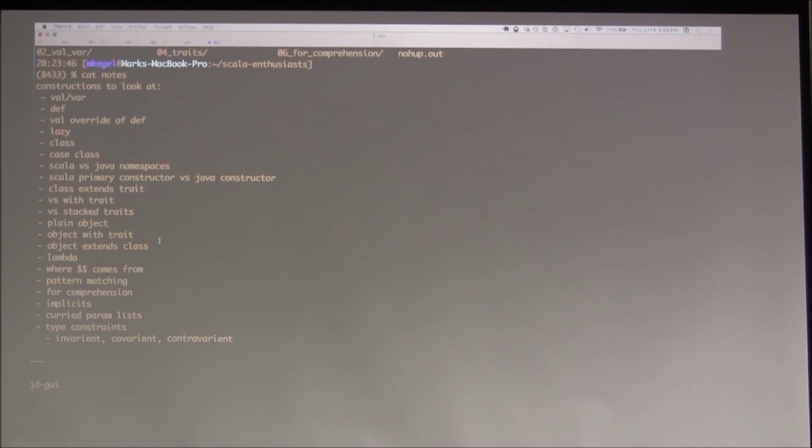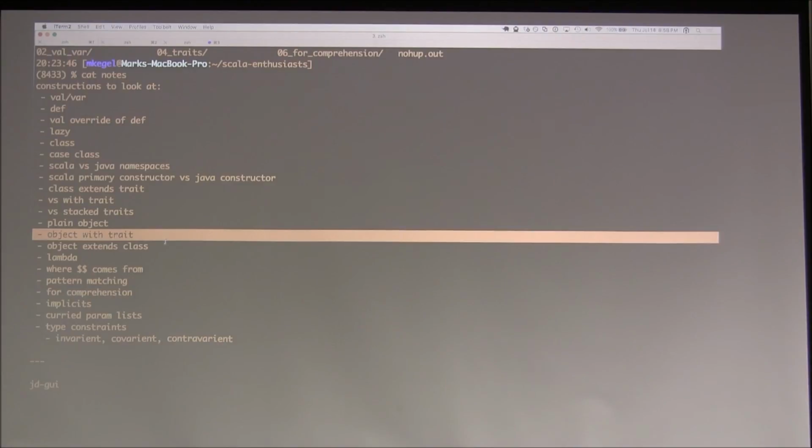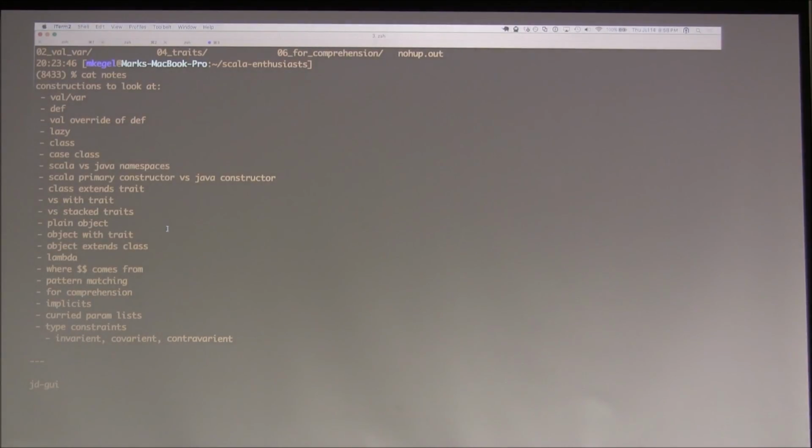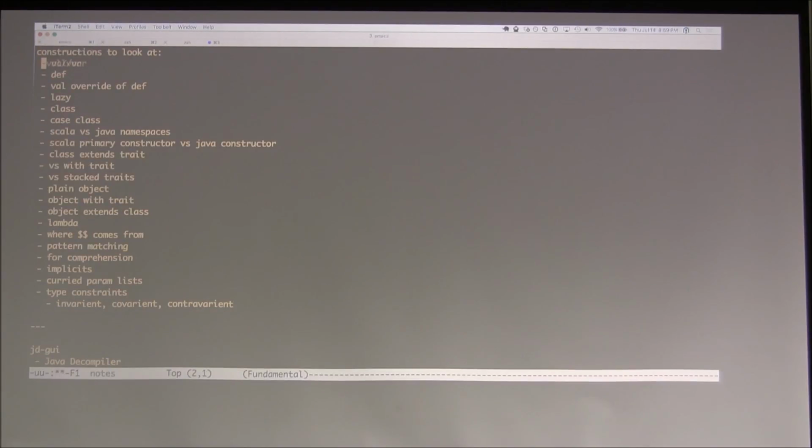Okay, all right. We did some of this. We saw a plain object. We didn't see an object with trait. Yeah. But we can imagine how that would work. Hit pluses on the ones you've done. Yeah, that's a good idea. Pattern matching would probably be interesting too. And the Java equivalent. That's exactly the notation I use when I'm doing this outline stuff.